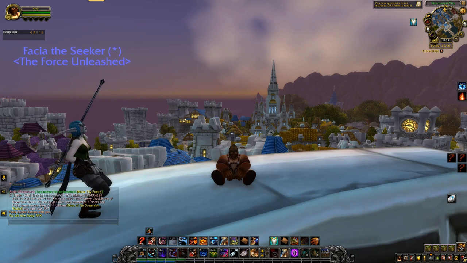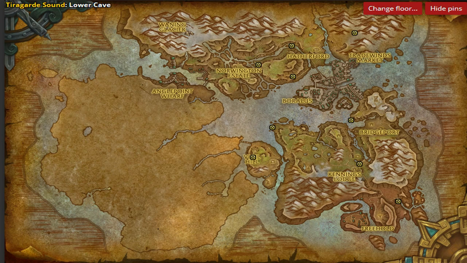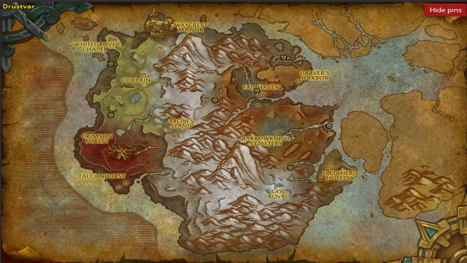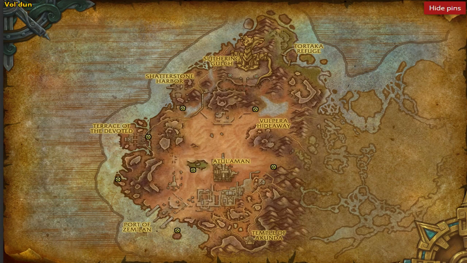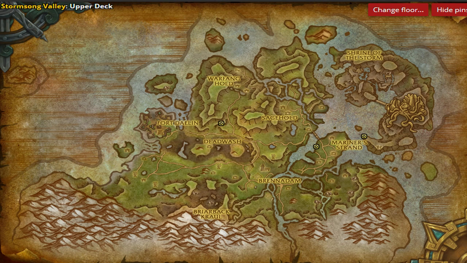And I will link waypoints in the description below. There are 9 spots in Tiragarde Sound, 9 spots in Zuldazar, 7 spots in Drustvar, 7 in Vol'dun, 4 in Nazmir, and 3 in Stormsong Valley.